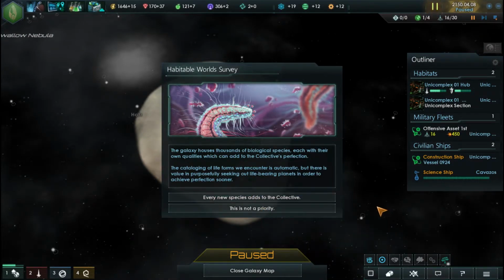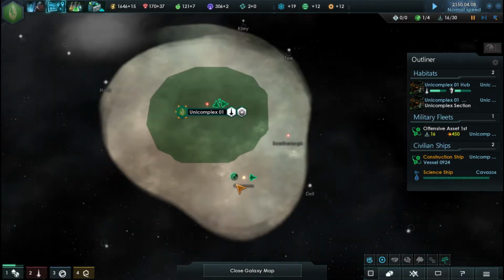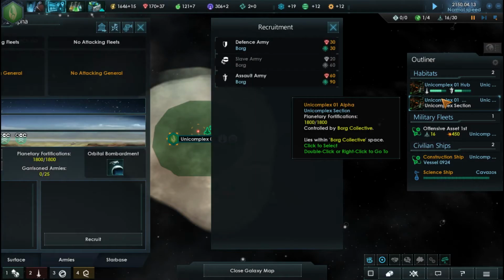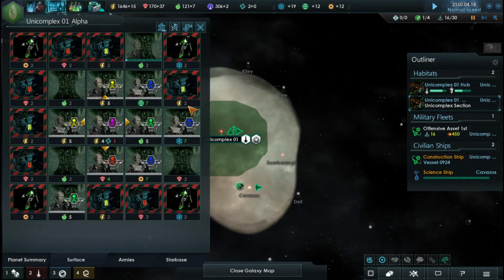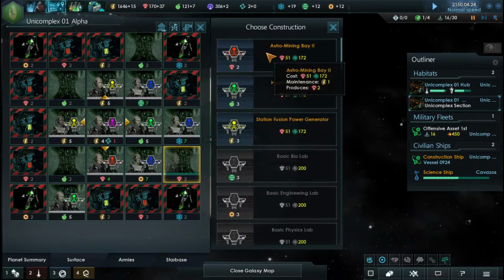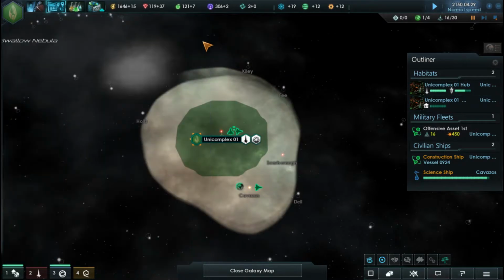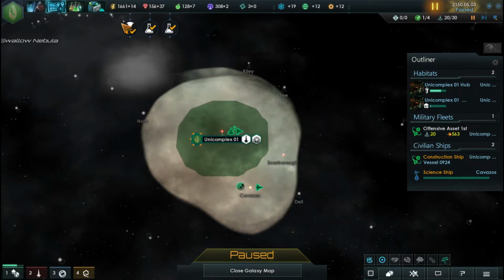The galaxy houses thousands of biological species, each with their own qualities that we can add to the collective's perfection. Cataloging of life. Okay, so that's the old habitable world survey that we normally see in Stellaris, but it's got its own special Borgy spin on it. So do we have any pops coming in here now, or do we have to build them? So we do have a pop coming in, so that is standard. So we're going to get you to build an astro mining bay. Apparently they mine out their own unicomplexes. I'm not sure how that works, but anyway.